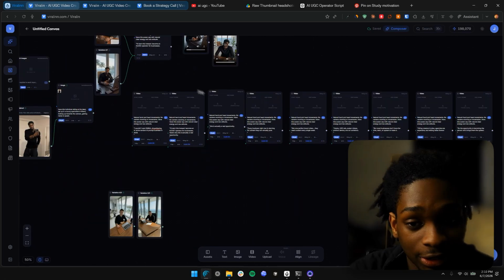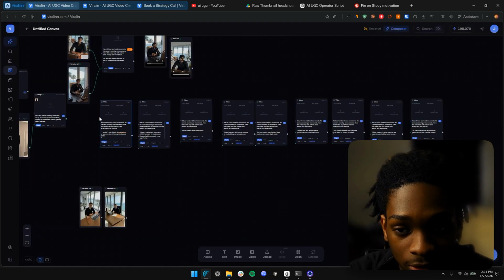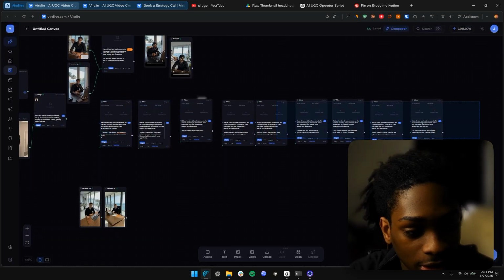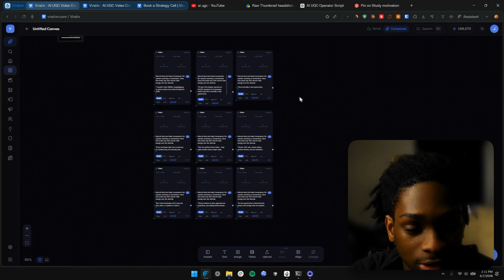So let's start here. There's a few ways to do this in this next step, okay? So I'm gonna space these out a little bit more. You know what we could do? We can also just do this. We can multi-select like this, align them like this, and have them all in a tight circle like that. So there's two ways to do this.